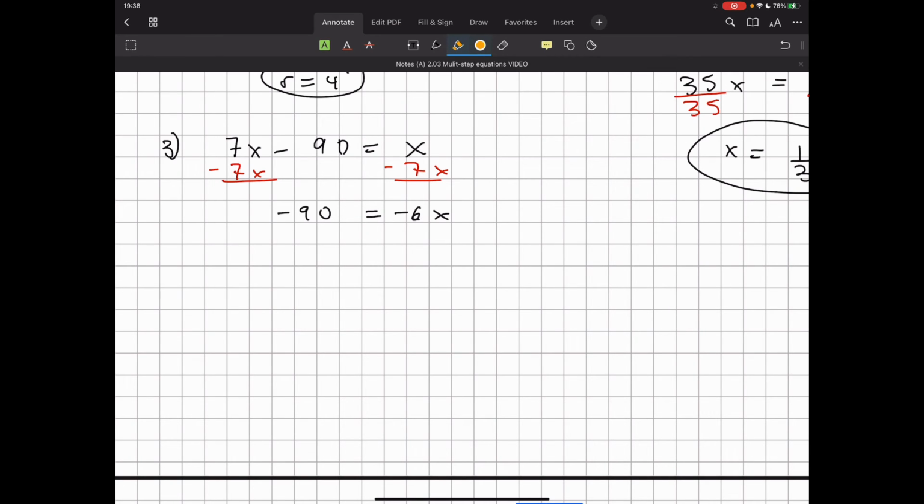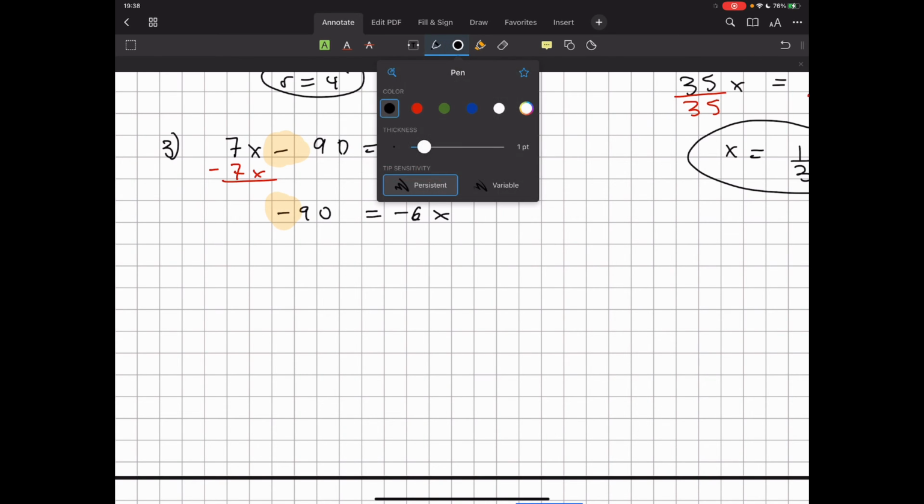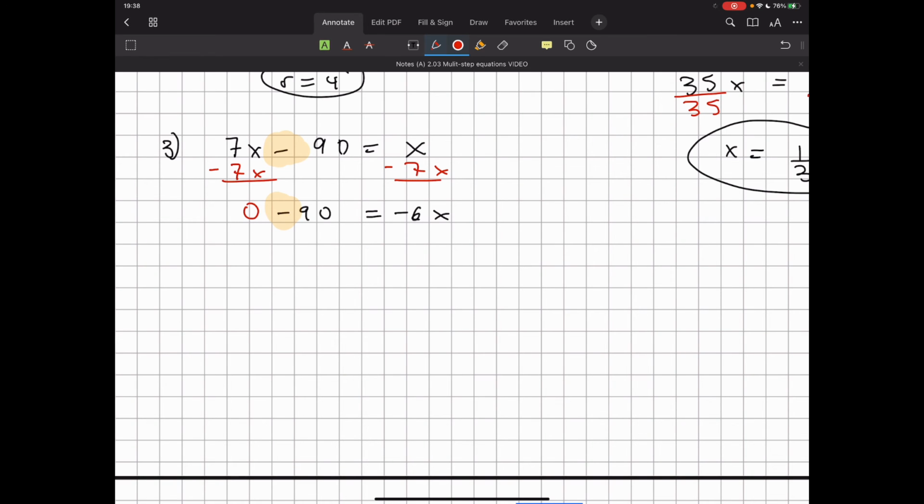Now, I've done this to highlight that that is an option. You don't have to always have the variable you're solving for on the left. And you have to remember that this is going to end up being negative here, right? Because when you do 7x minus 7x, that would really leave you with 0 minus 90, which is negative 90. So now that we've done that, we're going to divide both sides by negative 6. And our answer is x equals 15. So there's our answer. I just wanted to show you that you can actually solve the equation with the variable on the right side of the equal sign.